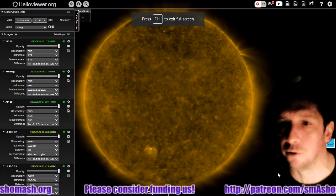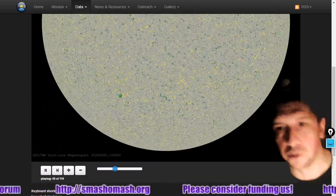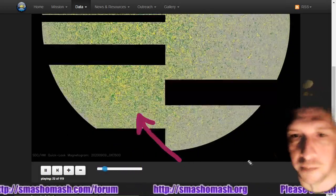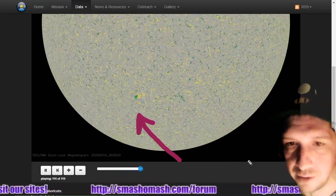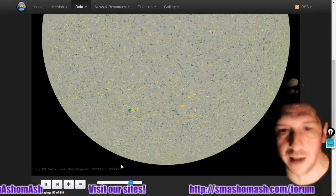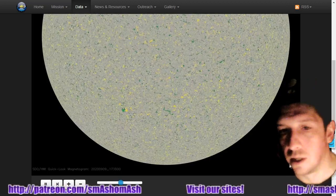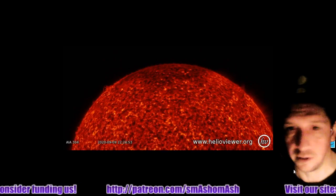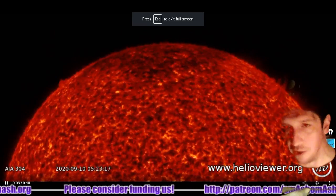And we've got some custom Helioviewer movies. First, a colorized magnetogram animation. And we're showing you this portion of the sun here because we see a spot, according to space weather, that's trying to be a sunspot. And no umbra yet. In fact, it's degraded in the last several hours. And we've included the time and date stamps down here so you can see that. That is just today. So, 0 sunspots right now, but some activity nonetheless. Custom Helioviewer movies today include 2 views of the North Pole and 2 views of the South Pole.